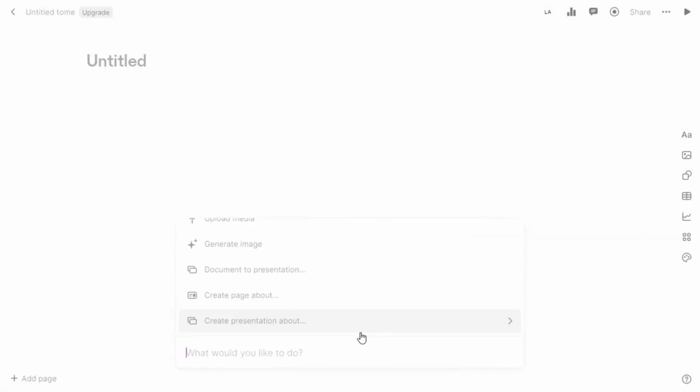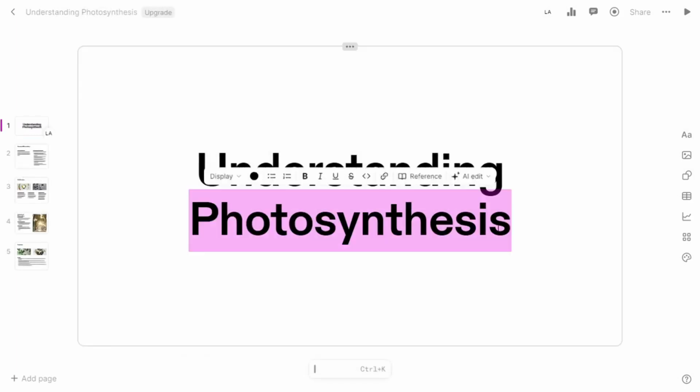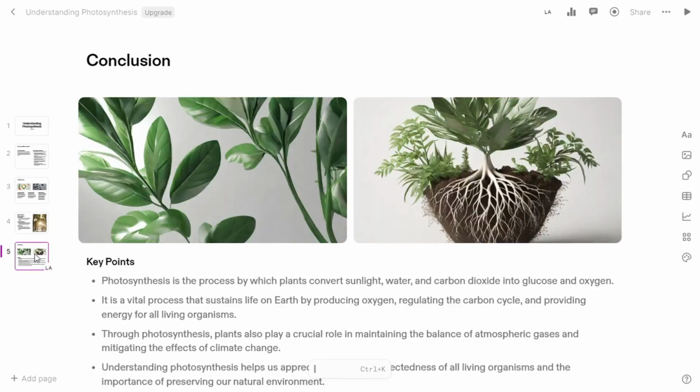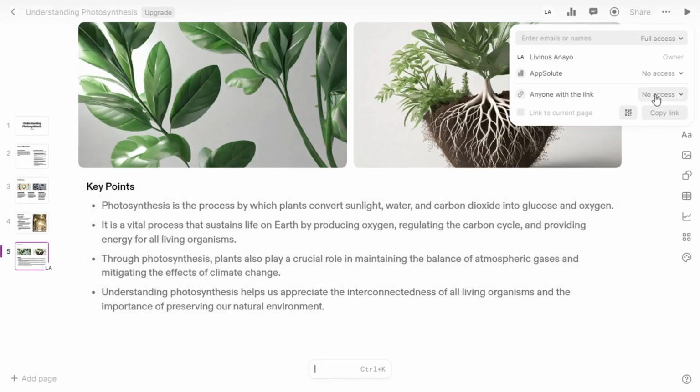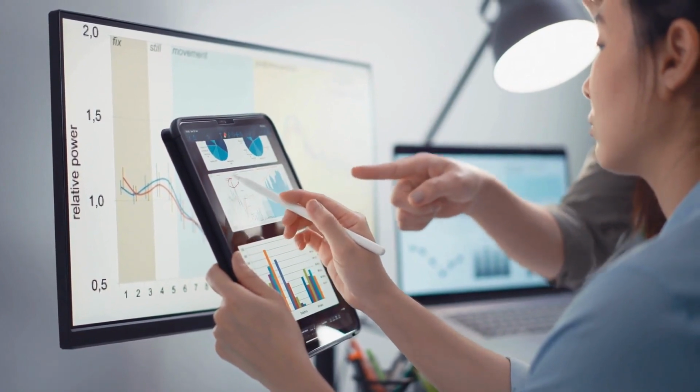For instance, I just told it to create a presentation for me about photosynthesis, and this is what it came up with. I can edit it and even change the images if I don't like them. Then I can share my presentation link when I'm done. If you are a student who wants to save time on creating presentations or lack the skills to create beautiful presentations, Tome app could be your best friend on your academic journey. The free plan of Tome is limited to 50 tomes/workspace and 500 AI credits.